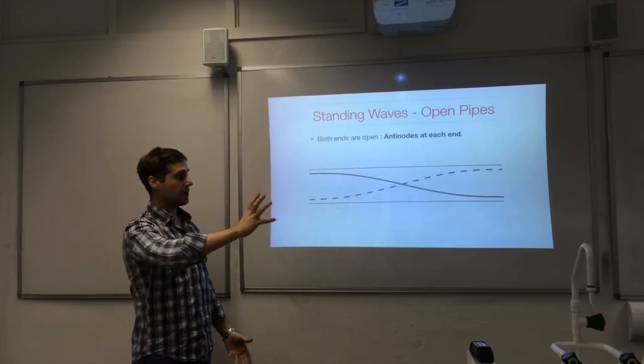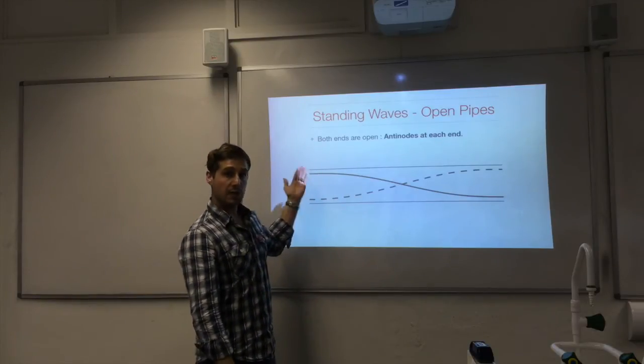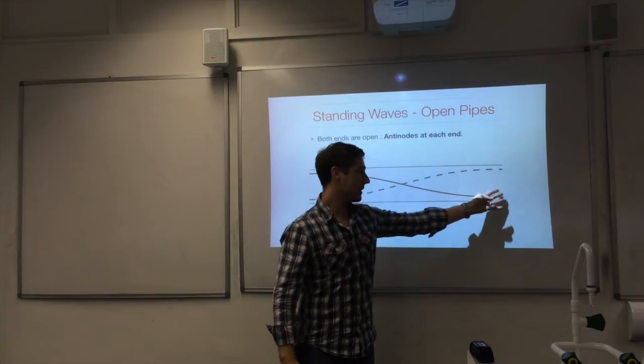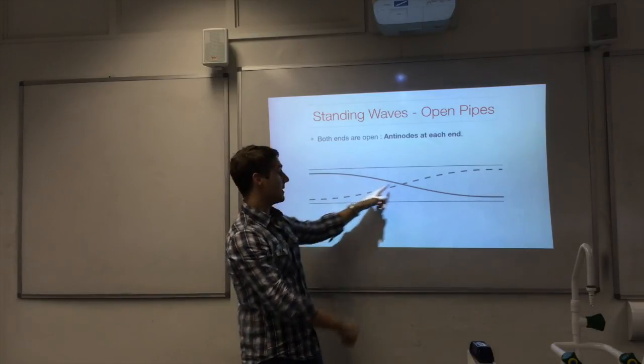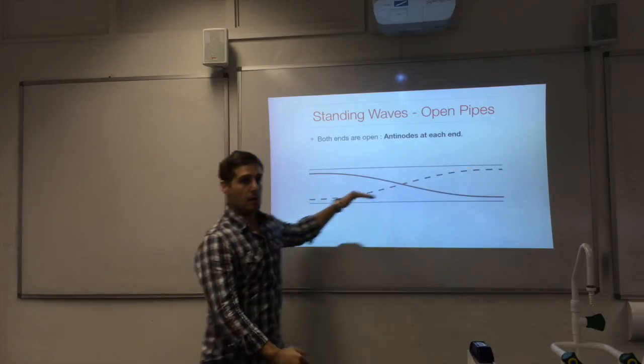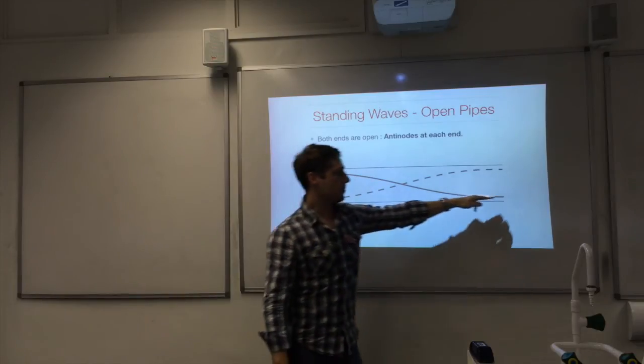Once you've increased the frequency and formed your first standing wave, it will look like this. There's our antinode, it's a peak here, and a trough at the other end where you've got another antinode. We've got 2 antinodes, so we need a node in the middle. And then the dotted line shows the other extreme. Later on, after it's been a peak, it will then be a trough, and where it was a trough, it will be a peak.